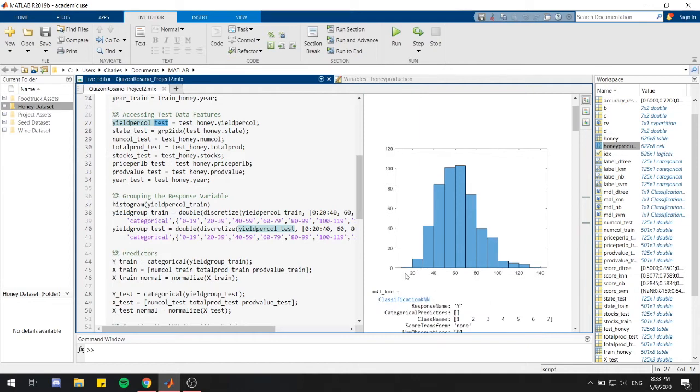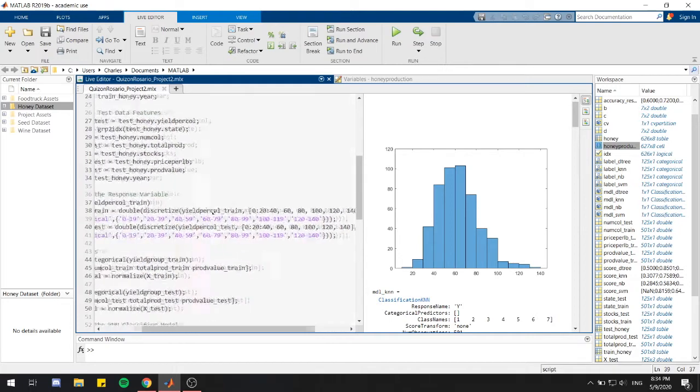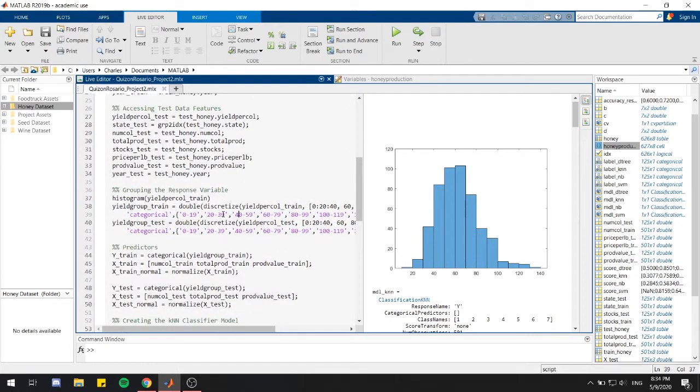So you can see here, we are going to get the groups. Our groups would be 0 to 20, 21 to 40, and so on until 121 to 140. We did that using the discretize function, which basically turns the values of the column into categories or bins. As you can see here, we did it for the train dataset and the test dataset.